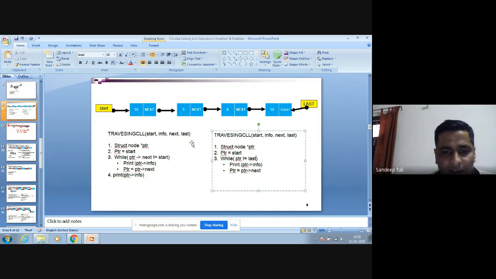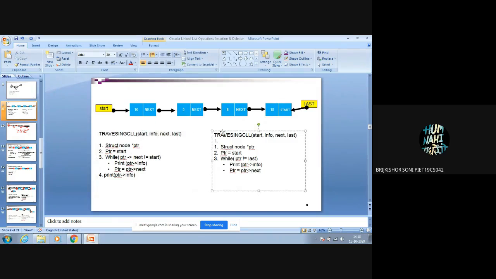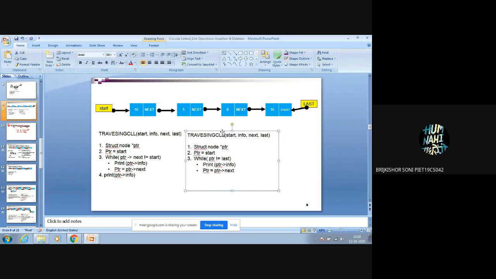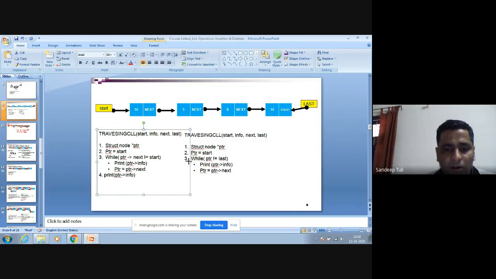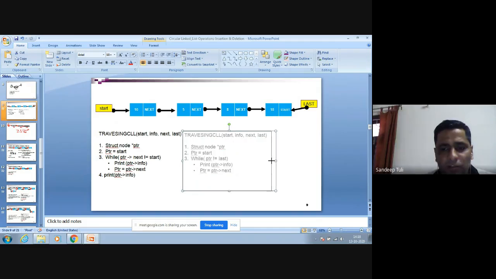So will this work? Now you all check, will this work? Yes, sir, it will work. Is everyone agreed with that? Will it work or not? Just said it will work. So that is the use of the last pointer also. It means we can use the last pointer here also to print the information of PTR.